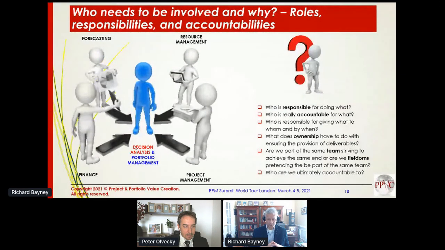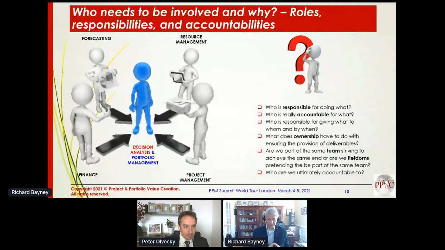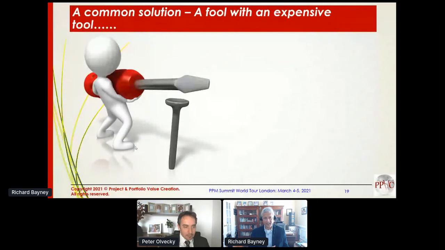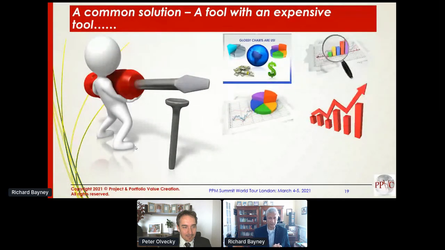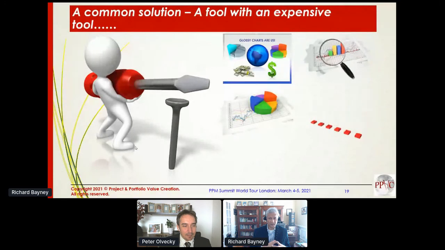Now, if you don't address these process questions appropriately in portfolio management, you generally suffer. And how have I seen this suffering manifest itself? In what I describe as a fool with an expensive PPM tool. So if you don't address the process of getting the right data and information to ensure that you can do a good decision analysis and help your executives or your governance make good decisions, you'll basically be confined to making glossy charts, not attesting to the pedigree of the data that goes into one end of your fabulous PPM system.